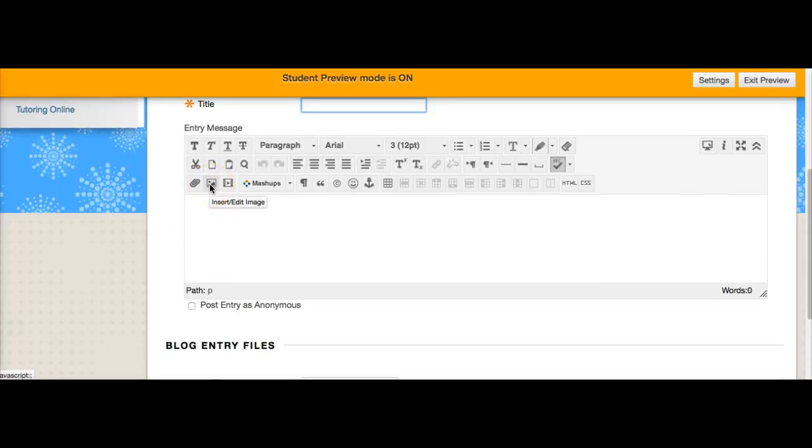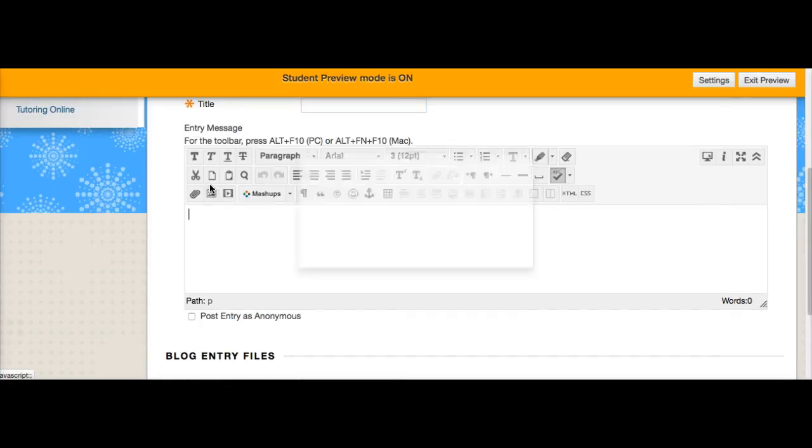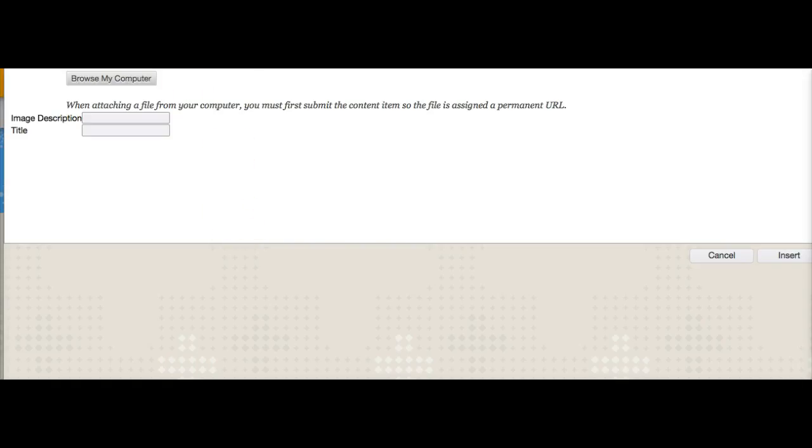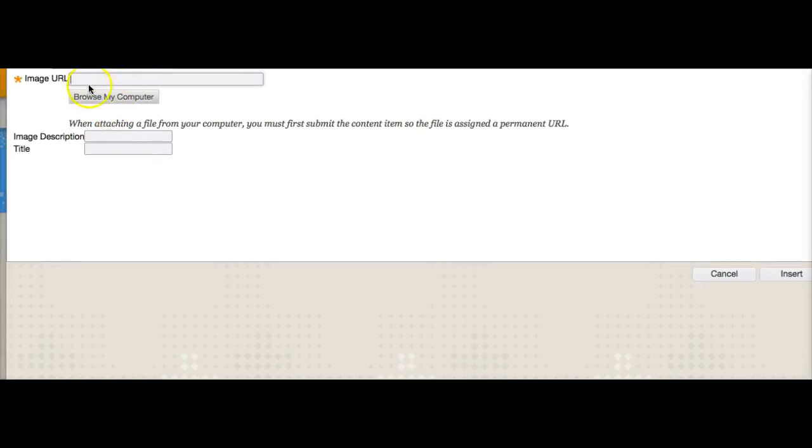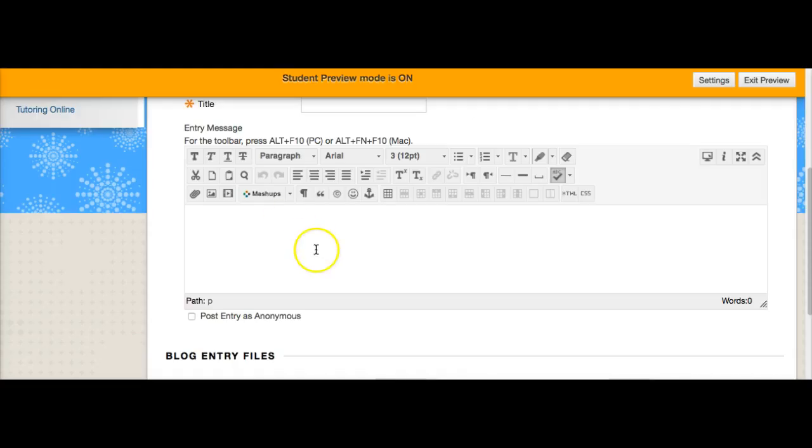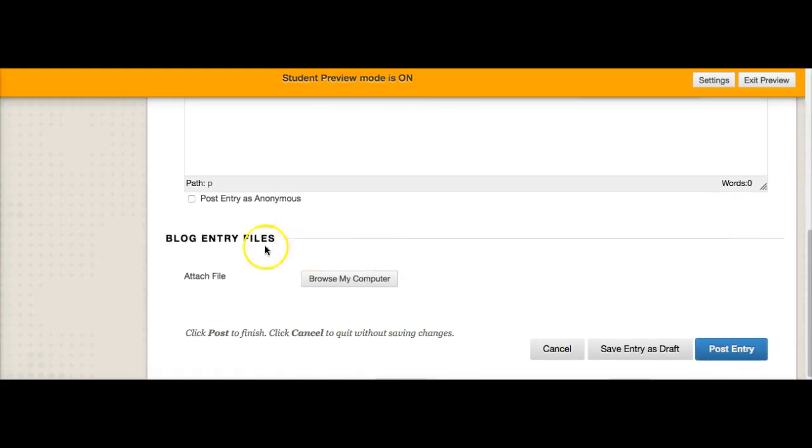Remember, this button is your best friend right now because you want to embed your images. So you insert/edit image this way. You hit that and it'll pop up a big window. You can browse your computer, attach an image. You can change the appearance, if you want to make the image smaller, all that good stuff. So make sure that you are using that. You do not need to use this at all for this assignment.